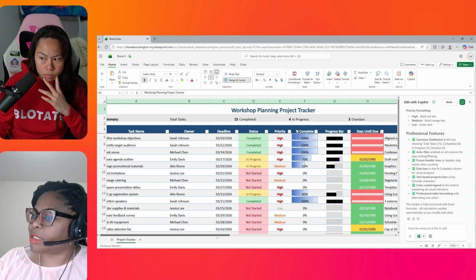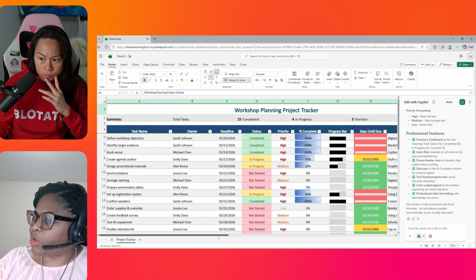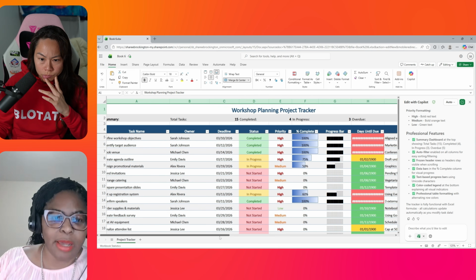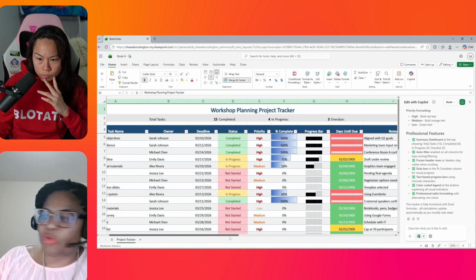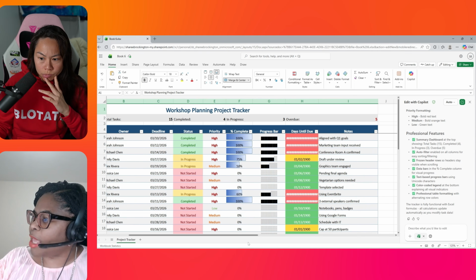Now, here's why I say that it's an insider trick to give it dummy data, because once you have this dummy data in here, you can clear this out later, but for now you can kind of work with the spreadsheet and see whether or not there's something wrong with it. For instance, over here, because remember, it's Copilot, not autopilot, right? So you got to look over AI's work and see if there's anything that you want to change or you don't like. Like for instance, I'm seeing that it has this days until due, all these asterisks, right?